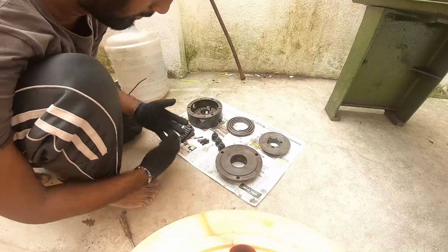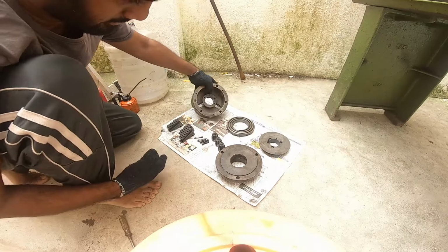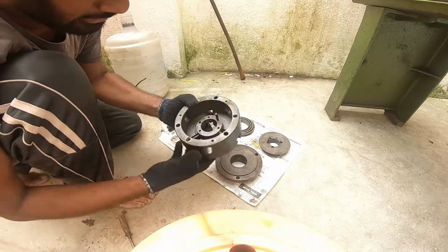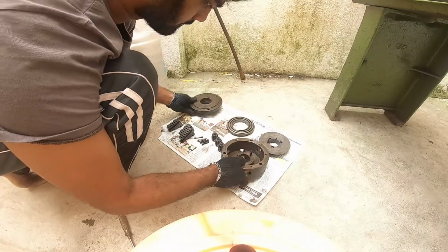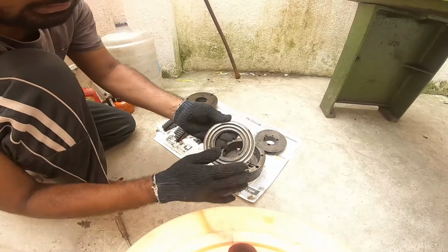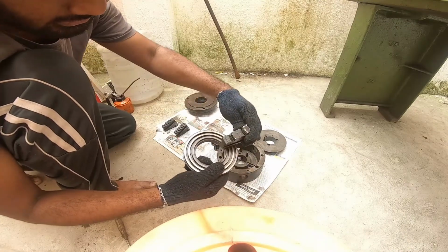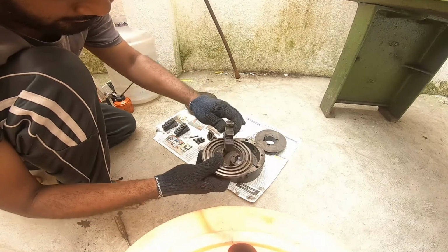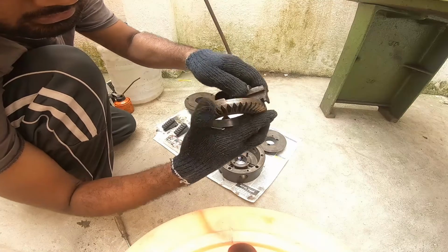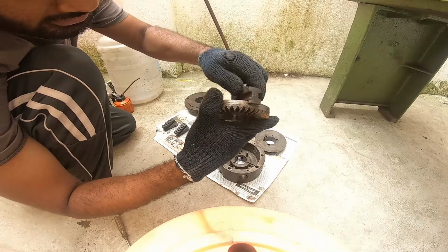So let's assemble the chuck. So these are all the components of the chuck. So I'm going to assemble this. This is the main housing. You need to put the screw gear that is going to drive the jaws of the chuck. So this screw gear will attach to the jaws, and when we turn, it automatically centers.